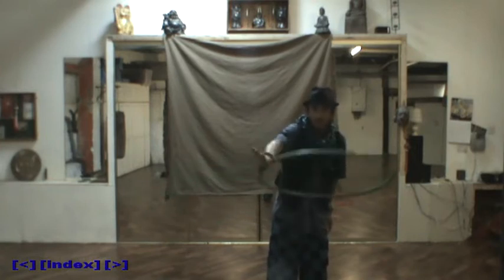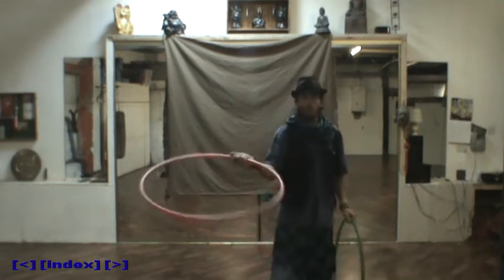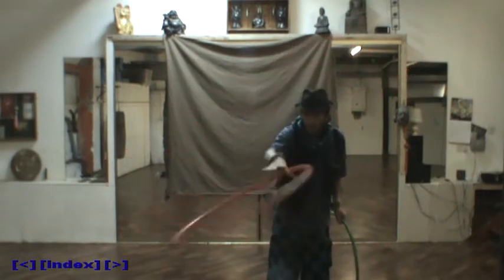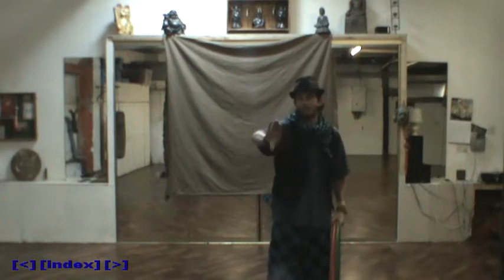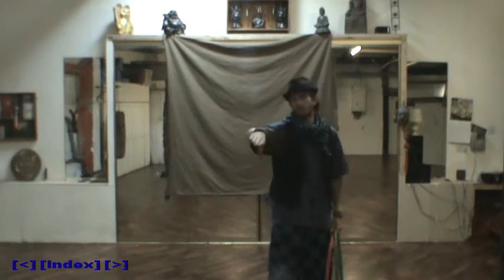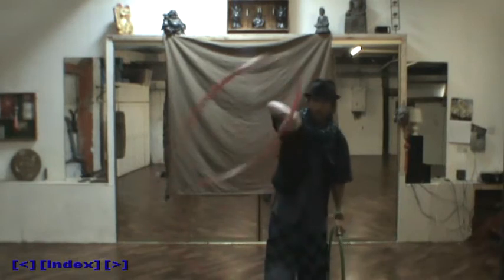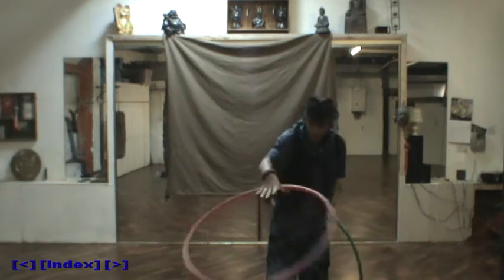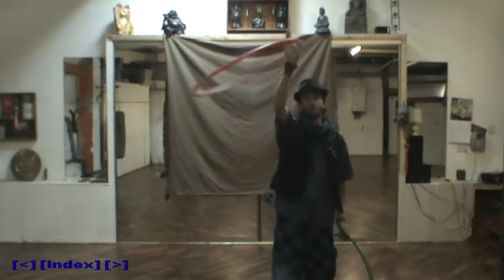These hoops haven't got any grip on, so they're really quite challenging to do it with. If you've got a bit more grip tape on your hoop, you'll find it easier. Also, it will just come if you drill it a bit. I'm angling my thumb out as it's going around in a circle, and even moving my hand in a little bit of a circle to help push it round. So work on that until with this one-handed corkscrew you can do 1 circle at the top and the back of your hand and then 1 circle on your thumb, trying to keep the hoop as horizontal as possible.